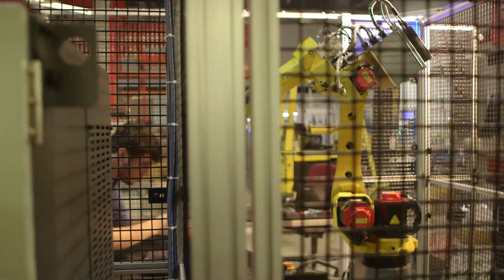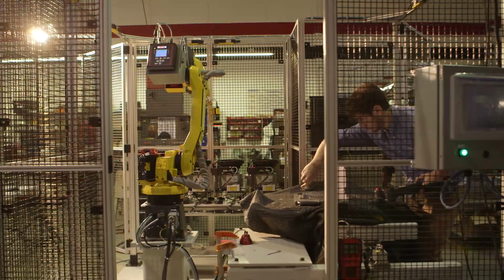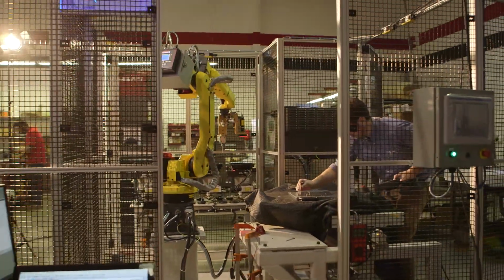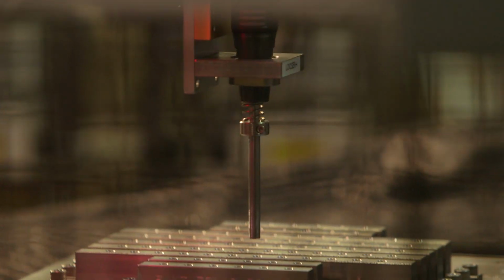An operator will place the cart into the cell. With the assemblies in place, the robot then uses machine vision to check that those assemblies are correct with what is input through the HMI. The system then proceeds to torque those thousands of screws.